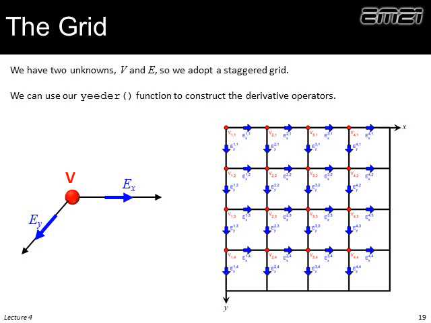We're staggering them because we want to use central finite differences, so we stagger the grid. We're going to place the potentials at the origins of the cells, and then the electric fields along the axes offset by a half cell. That way, when we take derivatives of the electric fields, we end up right in the middle, with a central finite difference where the potential is. And when we take derivatives of the potentials using central finite differences, we end up right in the middle where the electric fields are. All the same reasons we adopted a Yee grid last semester. So this is our grid. The potentials and the electric fields are staggered, and we will write our finite differences consistent with this.